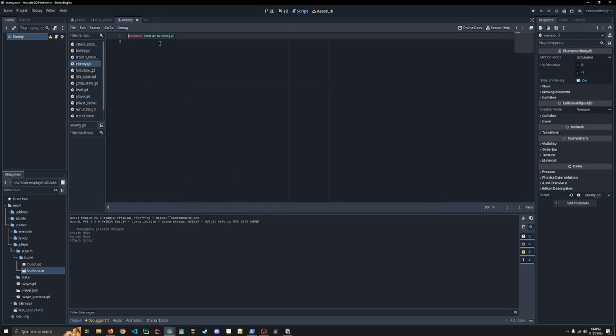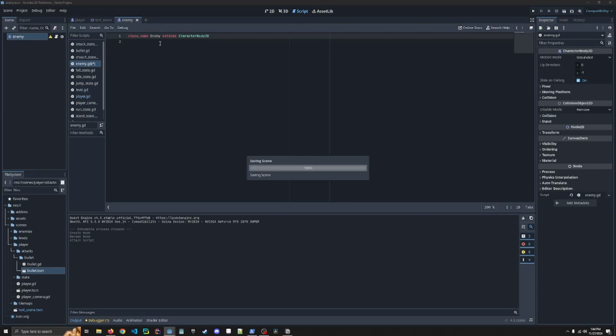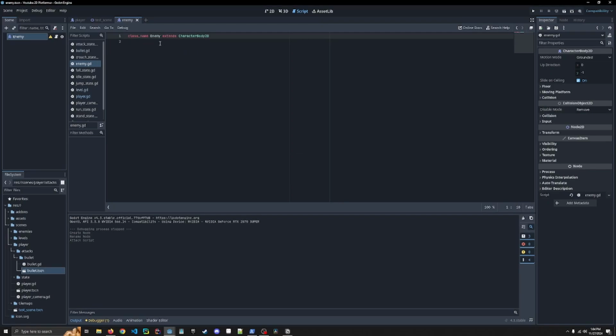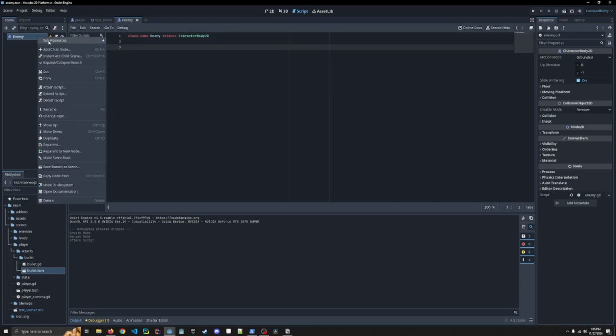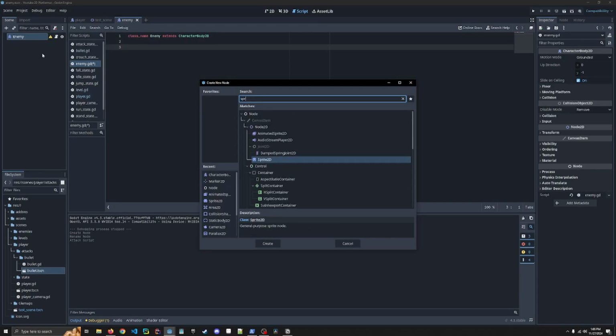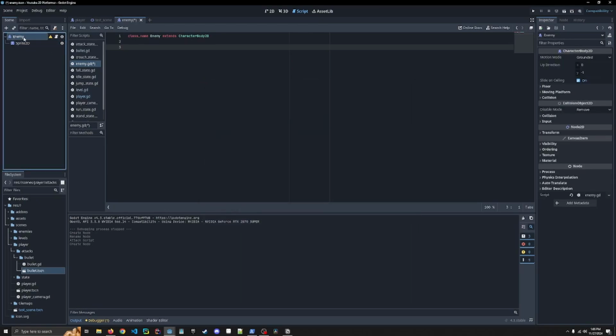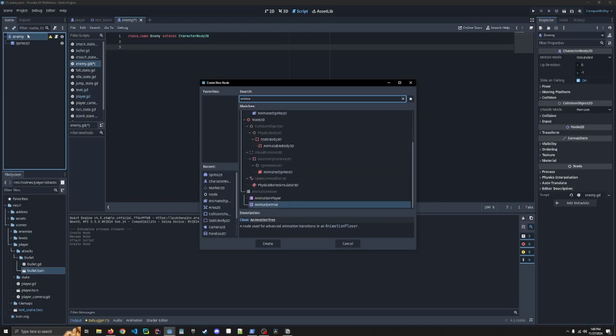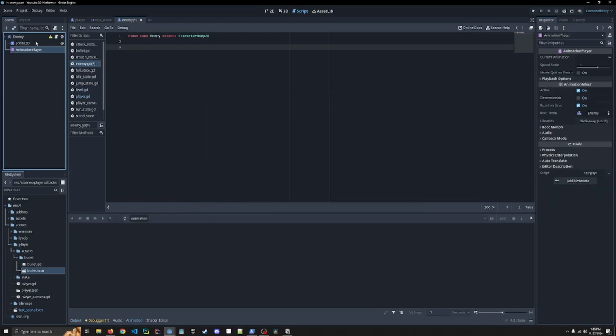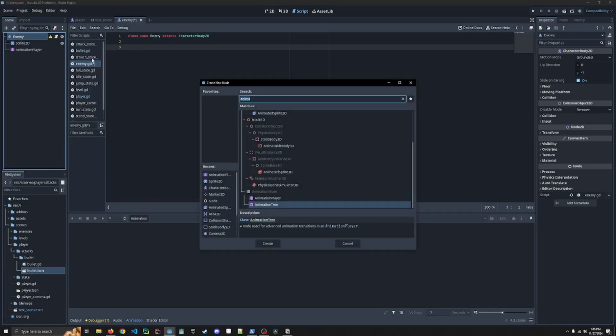Great. So let's start by building this out. We'll first give it a class name. This is going to be important because each individual enemy that we create is going to extend this enemy class. So we're going to give every enemy some base functionality and base variables that all enemies are going to want to have access to. So what are those going to be? First thing we're going to need is a Sprite2D. Another thing we're going to need is our AnimationPlayer again so that we can make our enemy animate. And then we're also going to want a collision shape.